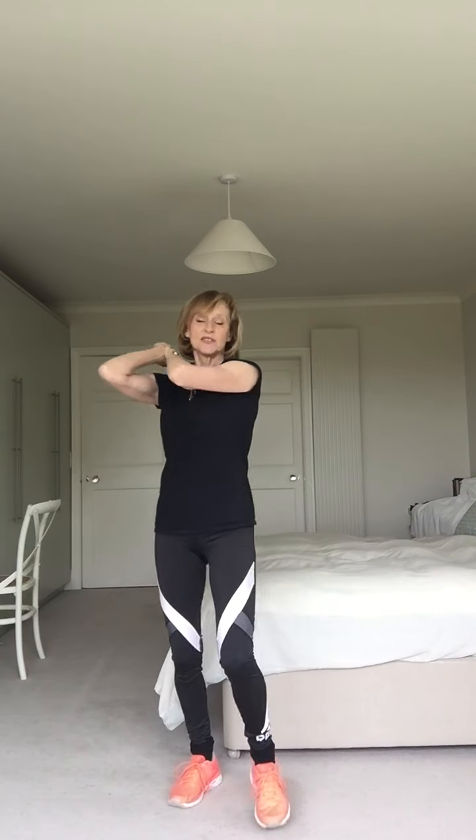This is about the chain gang. Step forward and back, nice and slow, nice and big. Stay on this leg — forward and back. Take up your pickaxe because you're on the chain gang now! Working on the chain gang. Keep going on this side, coming as deep as you can. Up to you how deep that is, but let's have these big arms right over the top. I've taken this chain gang stuff seriously.